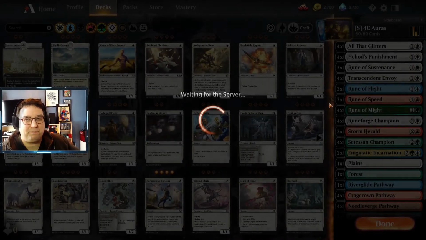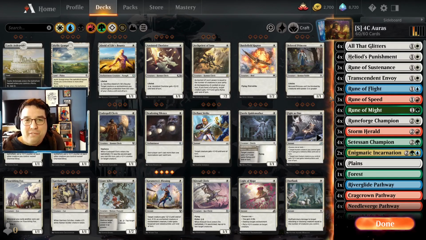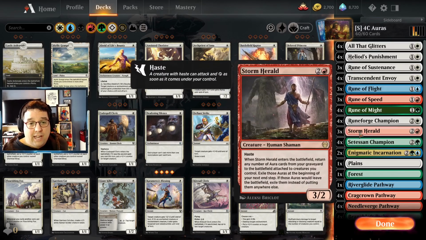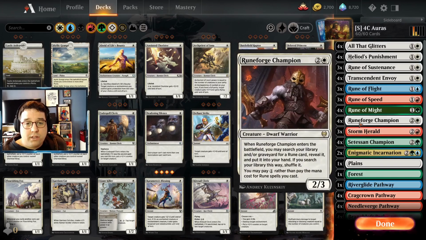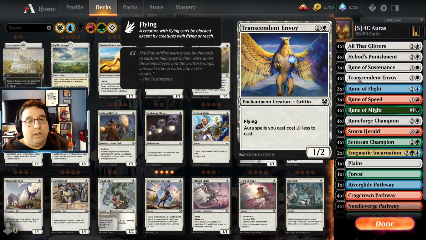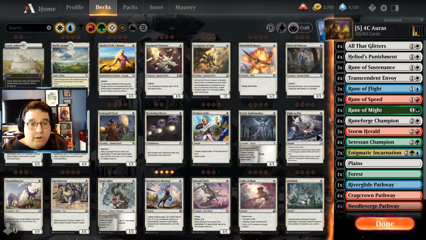Go to the wrap-up. All right, so the 4-color Auras deck, I think it's awesome. I think it runs pretty well, and most importantly, it's super fun to play. There were a couple of games where you saw that I was just churning through the cards. We saw a giant Storm Herald at one point, hitting the opponent for like 30, 40 damage, something like that. We saw the combo between the Runeforge Champion and the Transcendent Envoy, giving our cards a 0 mana cost and just redrawing.